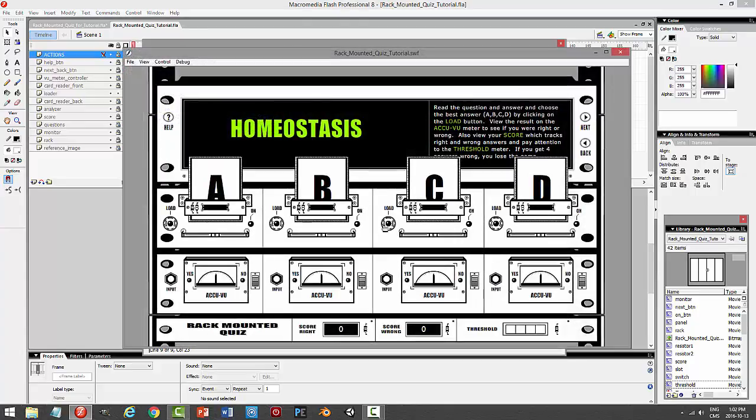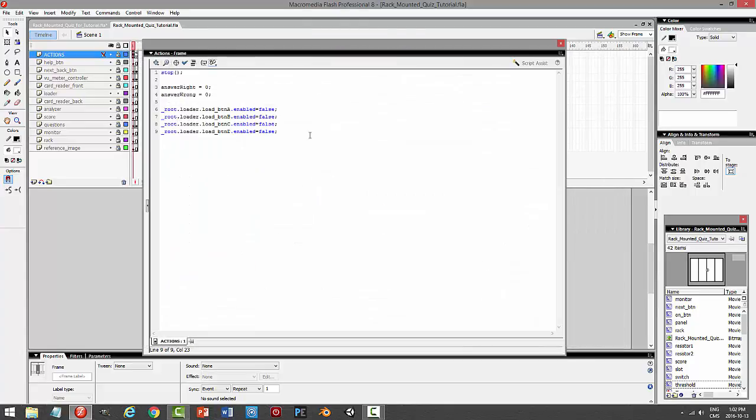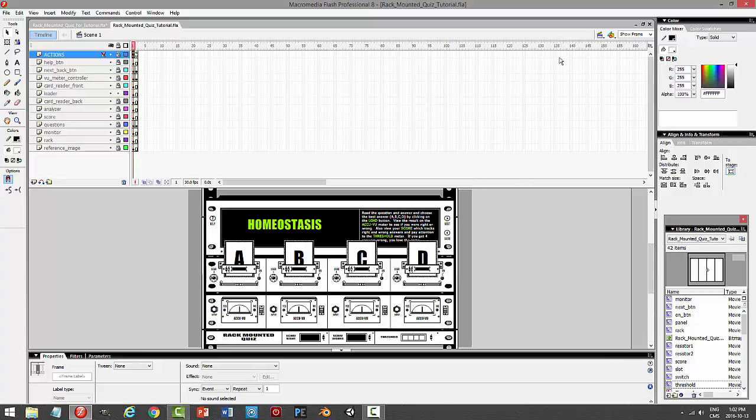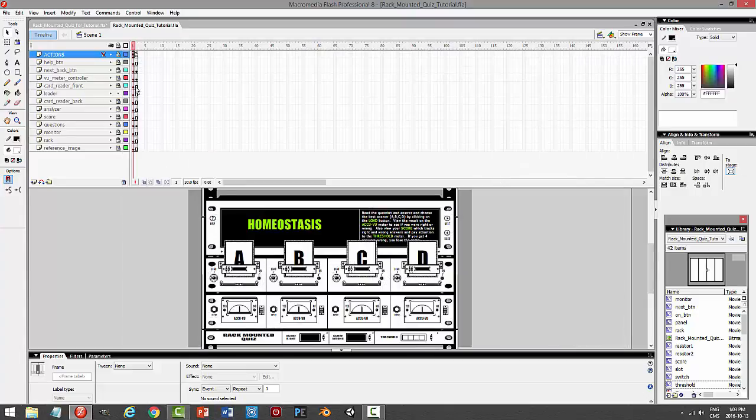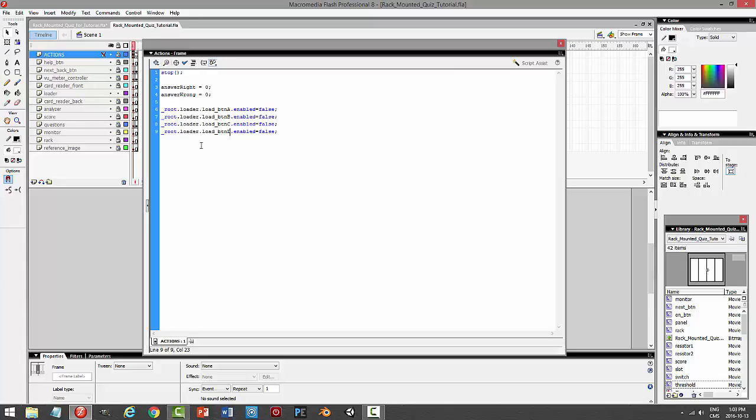Double check that. I missed something here. What did I do? Load button C, load button D. Something funny going on here. I'll check it in the actions again and see if I spelt it wrong somewhere. Load BTN-C, enabled equals false.